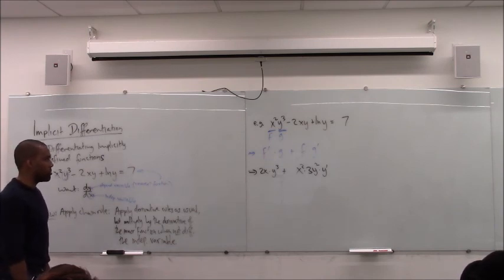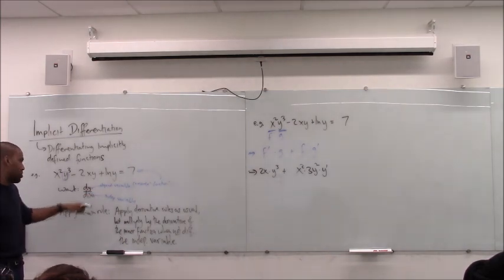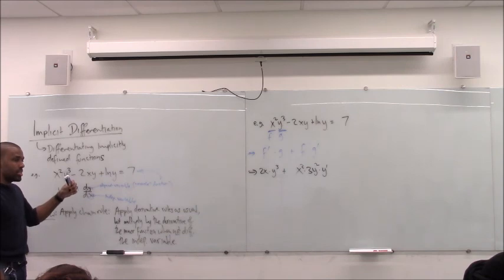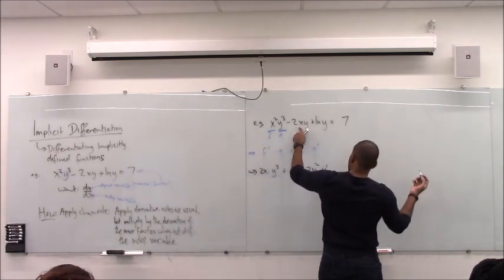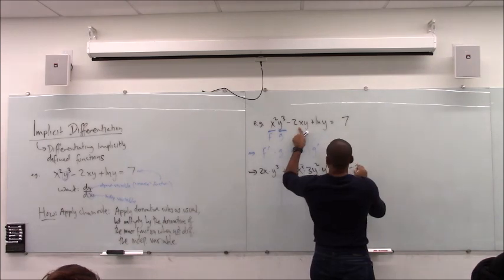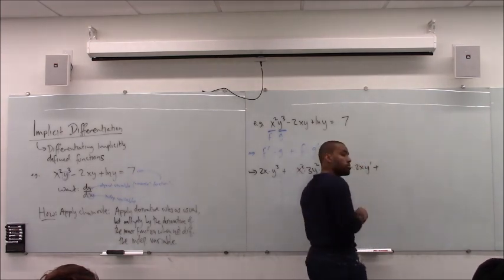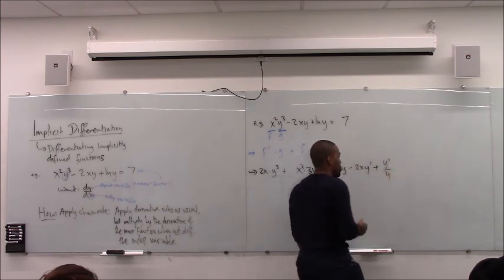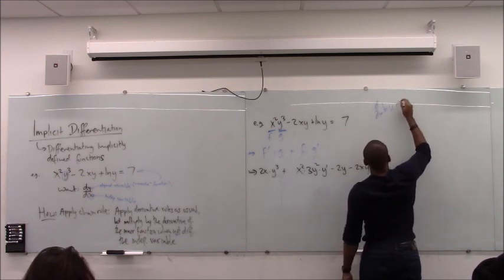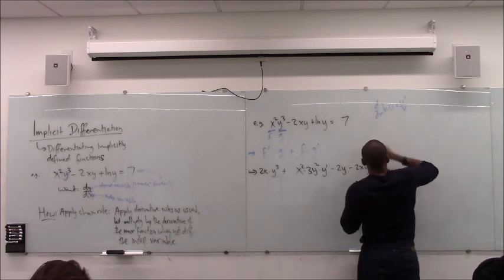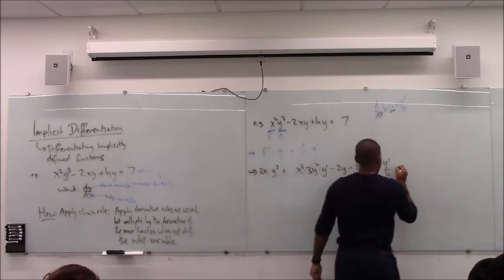So once you want to find dy dx, it means when you're differentiating any x's, you don't really have to do anything extra, just apply the derivative rules exactly as written. If you're differentiating y's or anything else that's not an x, you treat it as an inside function and multiply by a derivative afterwards. Similarly, when doing this, you would also use the product rule. So this would just be minus 2y minus 2xy prime. This would be plus, what is the derivative of ln y? Y prime over y, because that would be like a u prime, because we know that the derivative of ln of u is u prime over u, and again, basically that means whenever you have something that's not x, you have to do that kind of process here. Derivative of 7 is 0.